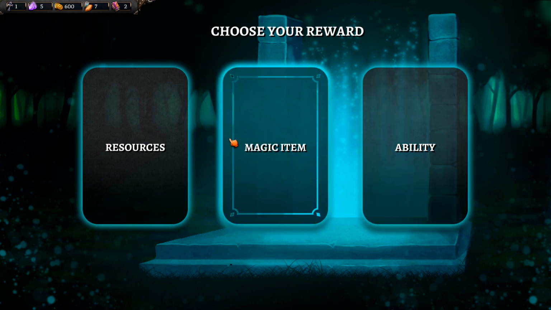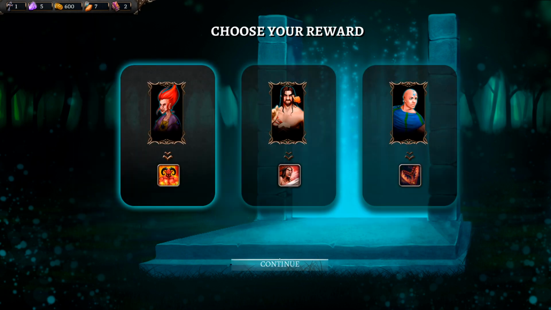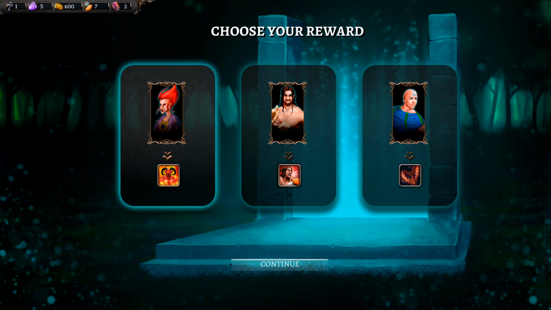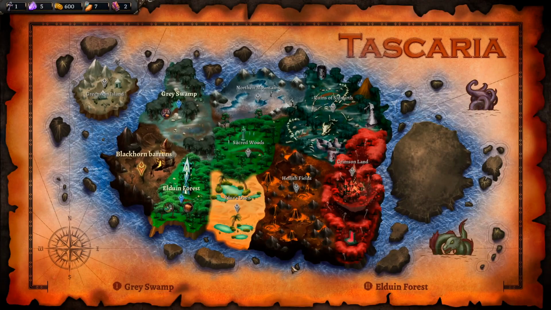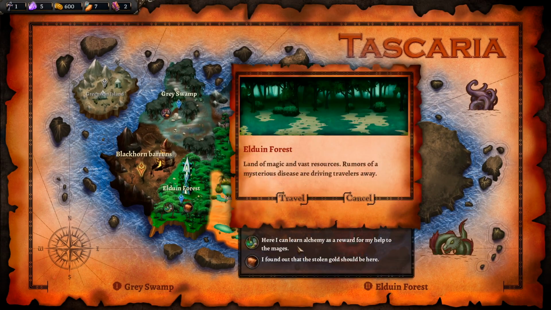Now we can first pick a reward because we finished an area. Resources, magic, item, or ability. I wanna take an ability for my main guy because he doesn't have any. No, what is this? Conjures an effigy that will deal fire damage to all enemies. And I'm gonna give this guy Berserker. Increases damage dealt by 15% but reduces armor by 15%. That's okay because we have pretty great armor now. And we're gonna be moving to the forest where we can find that gold.